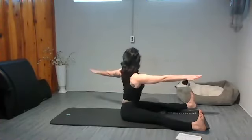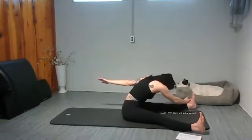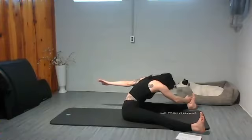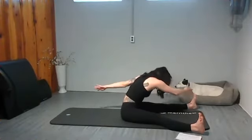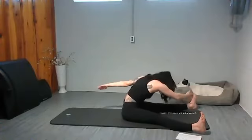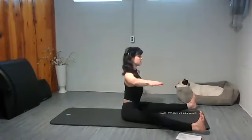Rotate to the left, look at your left hand. Now reach across like you're going to saw off your left pinky toe with your right hand. Anchor the right hip down and pulse. 4, 3, 2, 1. Restack the spine and come back to center. And again, rotate 2 more each way.